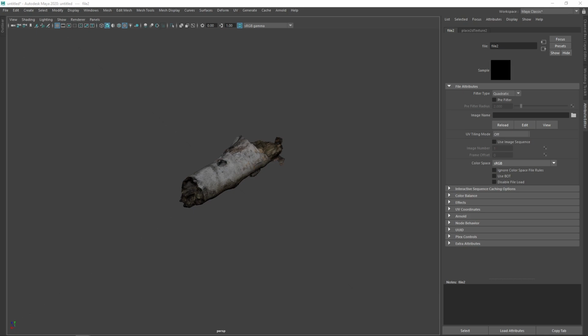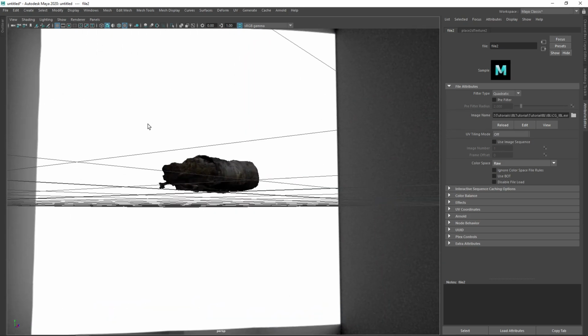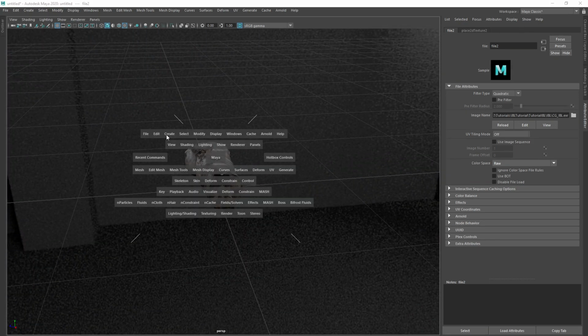How about that studio IBL that we generated from the 3D scene. All right, so bring that one in here. Just a nice little test scenario.